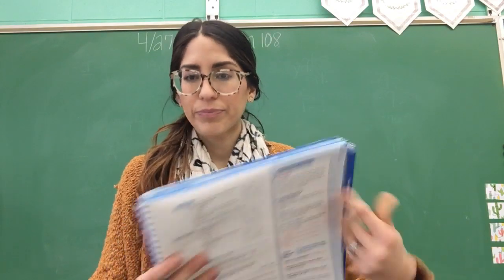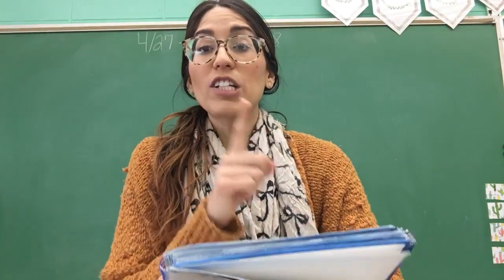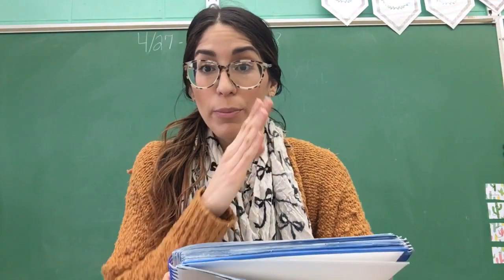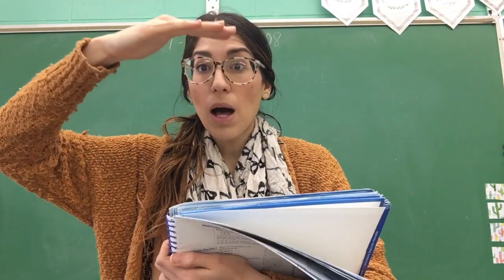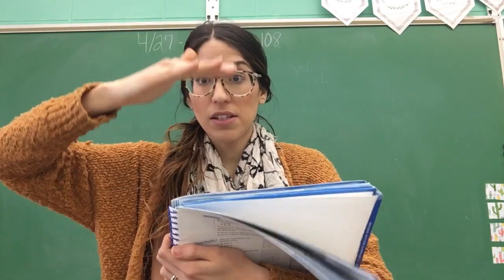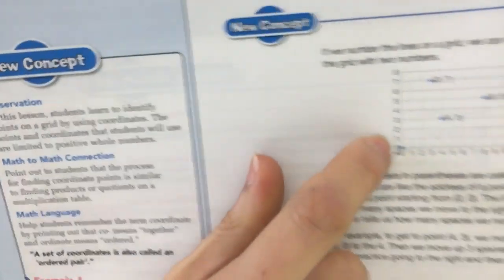Okay? And then 8, 5. You'll do it. So start at 0, 0. And the first number is 8. So we know that the first number we move over to the right. Very good. 8 spaces to the right. And then our second number is 5. So we know that 5 we move up 5 spaces, right? So we'll go ahead and do that together with 8, 5.